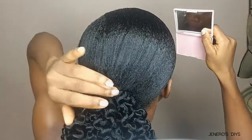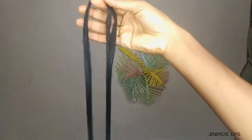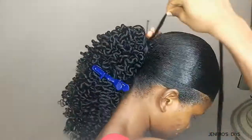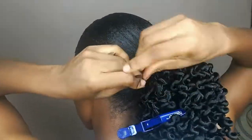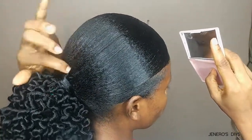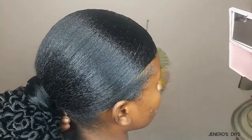You can see it's fully covered, every part is accounted for, and we have gotten the lift we need. I take Kanekalon braiding hair and use that to wrap the hair to cover the crochet knots and hide the fact that it's crochet. The wrap sits on top of the bun we created, so you don't have to worry about it going anywhere. Upon checking, some knots weren't fully covered, so I take more Kanekalon braiding hair and cover that area, making sure the wrapping is very tight and the hair is completely covered.